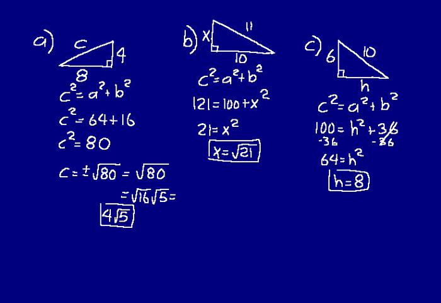And hopefully you recognize that, and you wouldn't have had to use the Pythagorean theorem. If you had recognized that that was a 6, 8, 10 triangle, which is just a multiple of a 3, 4, 5, just multiply everything by 2, you wouldn't have had to use the Pythagorean theorem. So that's a good reason to memorize those 3 Pythagorean triples, we call them. A 3, 4, 5, a 5, 12, 13, and an 8, 15, 17.